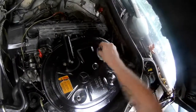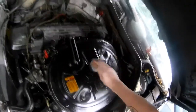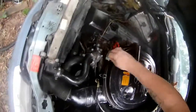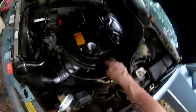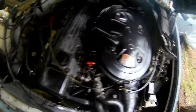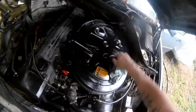So here's the air box now reinstalled, just continuing to work that bearing grease down into the nooks and crannies of the filter, the box, the air box. And again, this is the nut that actually retains it, keeps it taut. Again, it wasn't on there, so it was functioning without it, but obviously it's better to have it. Now there's no play in this, it sits much stronger.